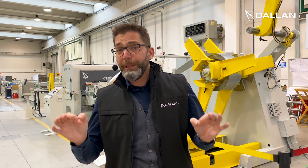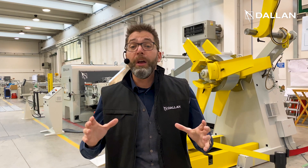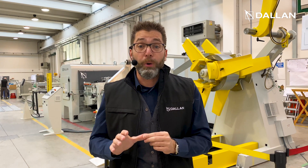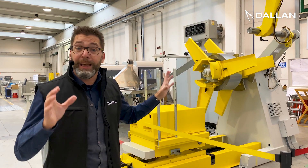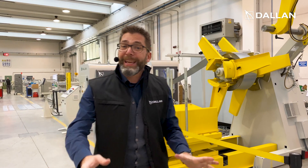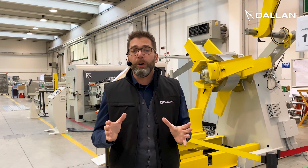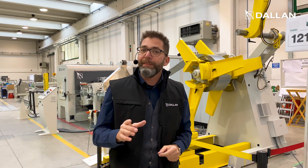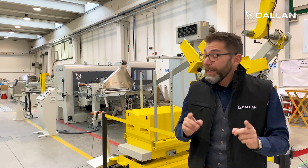When it comes to sheet metal punching, we have here a machine that represents a solution for all of these three problems. We have, in fact, here a coil-fed punching machine. When we work from the coil, we can generate savings up to 20% in the raw material cost when your products have certain characteristics, and we will see what these characteristics are.